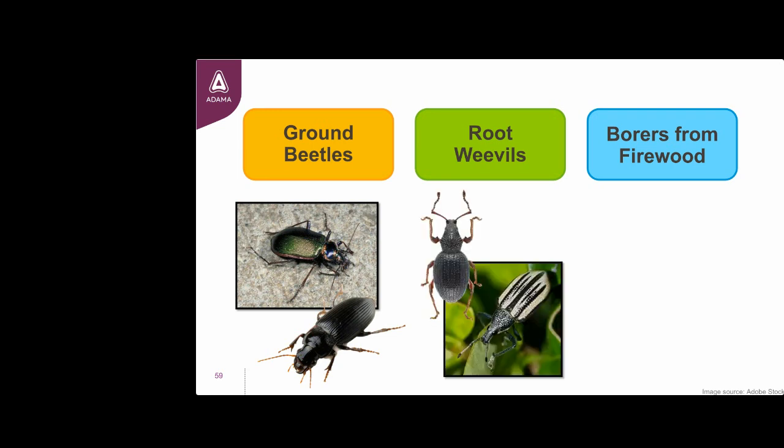Root weevils are another kind of beetle that can occasionally wander indoors. As the name suggests, the larval stage of root weevils are going to be feeding on the root systems of plants and crops. The one on the bottom with the racing stripes, that's a Diaprepes root weevil. I'm here in Houston, Texas, and last year I had several of these turn up in my house, on my porch. They were on my back deck. Major, major pest of citrus.